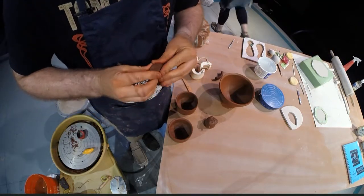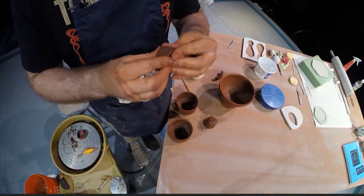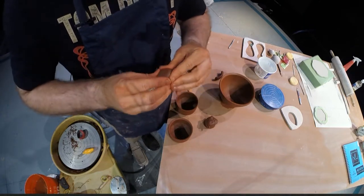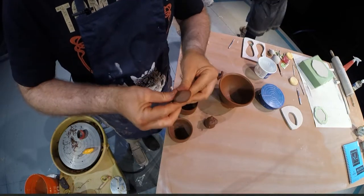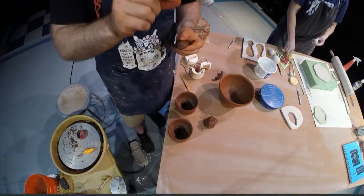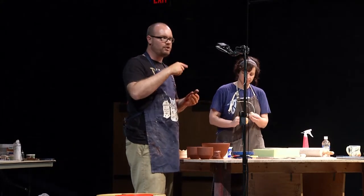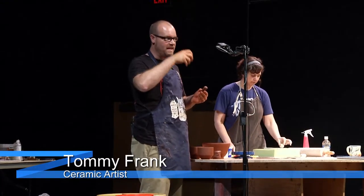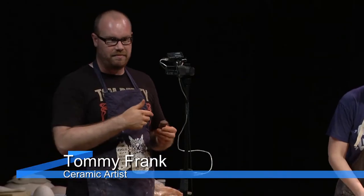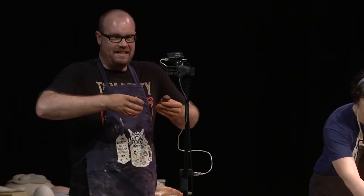Then that gets flattened into a diamond shape. Is this working? Yeah, it's kind of working. All right, then I flip it and flatten that into a diamond shape. And then I just start pinching those things together. So in a way, it's like starting the way that I want to finish. I don't have to make a round thing or a tubular thing and then figure out how to all of a sudden make it feel like a comfortable handle. I'm making a comfortable handle from the beginning, but it's the chunky version, and then I make it a little bit leaner and tighter and leaner and tighter as it goes. Does that make sense?